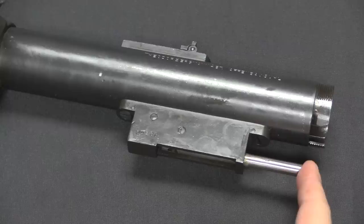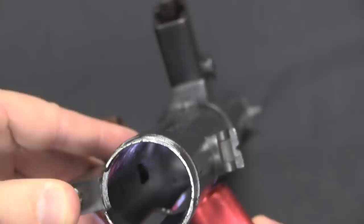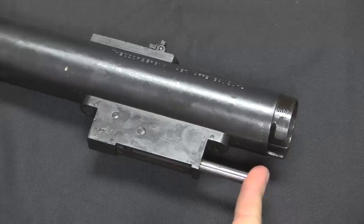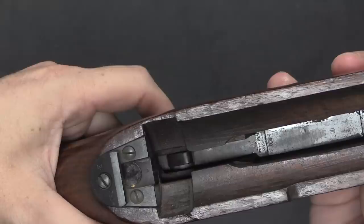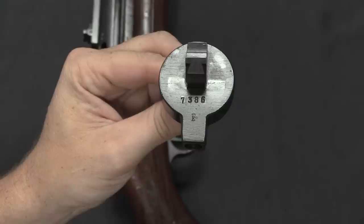The trigger mechanism here is relatively simple. It is simply a bar that goes forward with a cammed sear inside the receiver tube. The sear is at the bottom of the tube on the left, and when you push forward on this plunger in the trigger group the sear drops down, releasing the bolt and allowing it to fire. That's what the trigger does when the whole thing is assembled — it's just pushing that bar forward. Since there's no disconnector or semi-auto mechanism, that's as complicated as it needs to be.